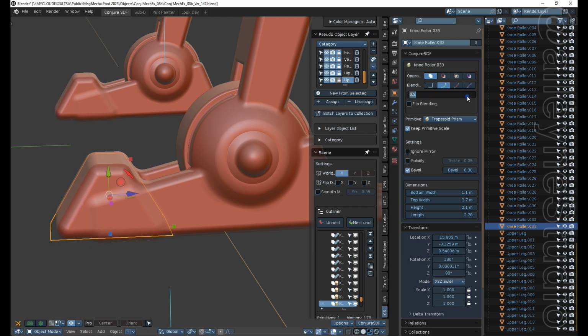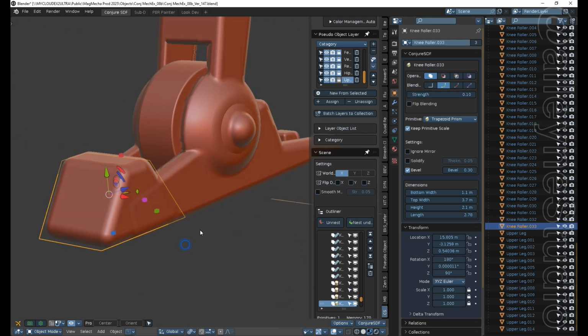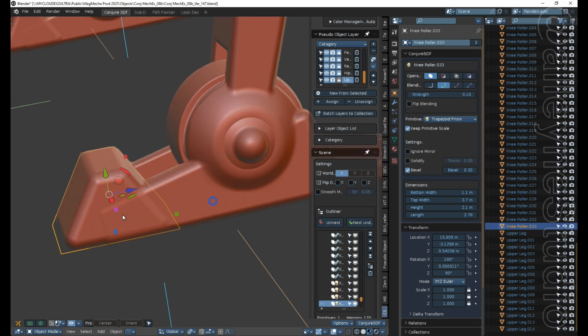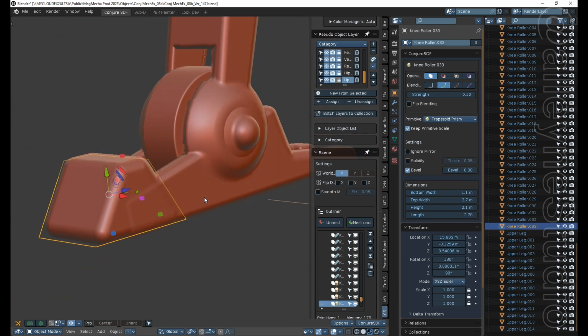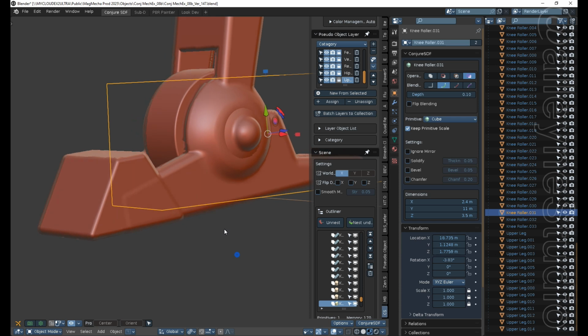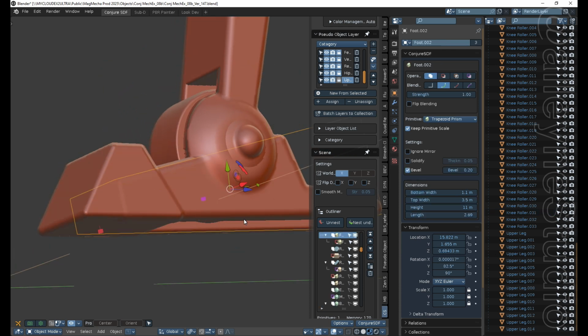Let's put that down to 0.1 again. Yeah, that's subtle. What am I doing wrong? First thing I want to know is what am I doing wrong? 0.1. Let me see, 0.1 to 0.1. Let me see if I can get him on my side.